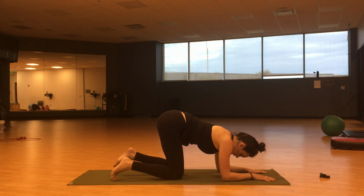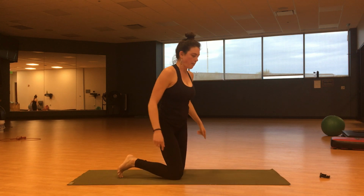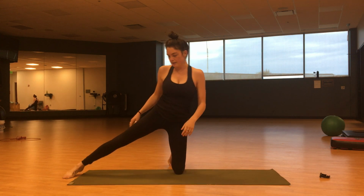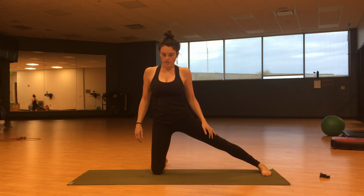This time, your left knee will rotate, left foot towards the back, right foot extended out to the side.